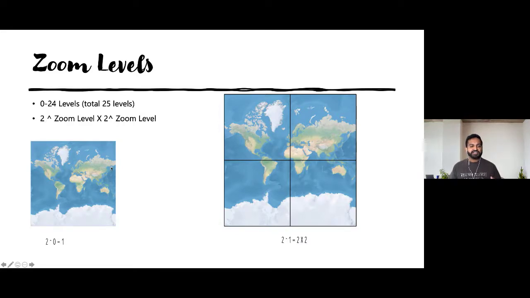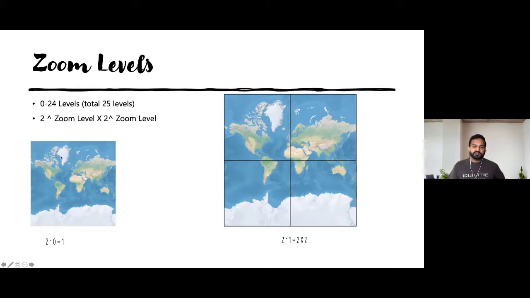Imagine you have the whole world map and you are showing it at zoom level 0. That means it is 2 power 0, which is a 1 by 1 matrix. So it's just one cell. If you set the zoom level to 1, then it is 2 power 1, which is a 2 by 2 matrix.